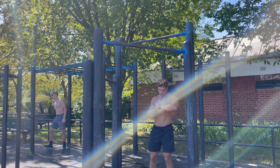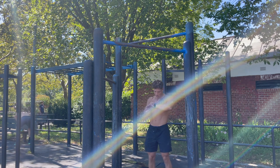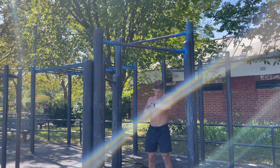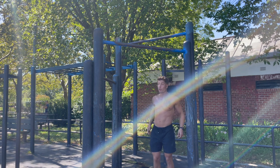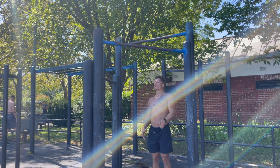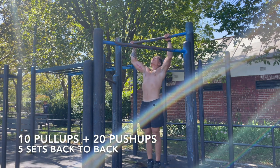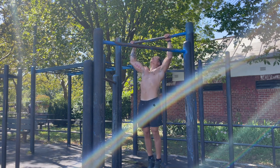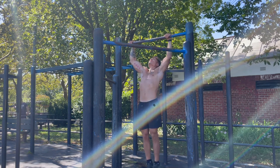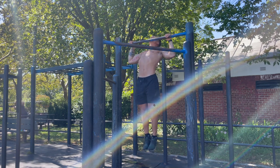Let's time it on my stopwatch right now. Actually, I'm not, whatever. I'll time it on the phone. Ready? 1, 2. You guys are gonna see every pull-up rep, I come to full lockout, really retract before I do the pull each rep, really trying to control these reps, keep them as clean and strict as possible.